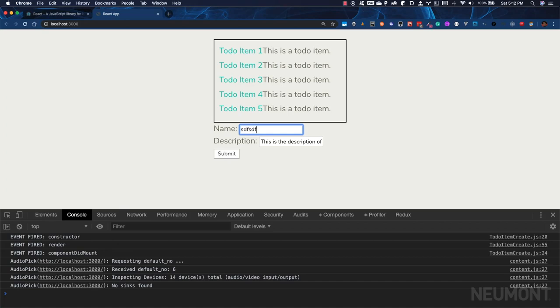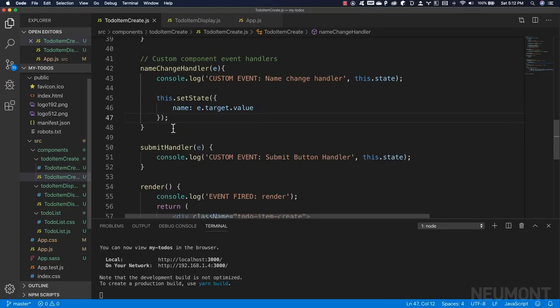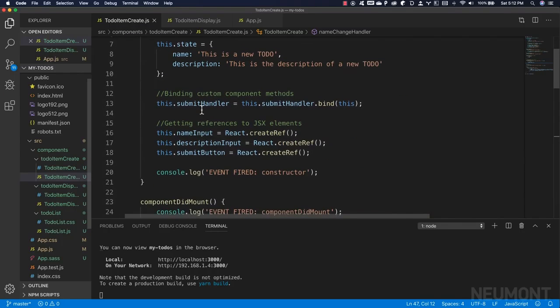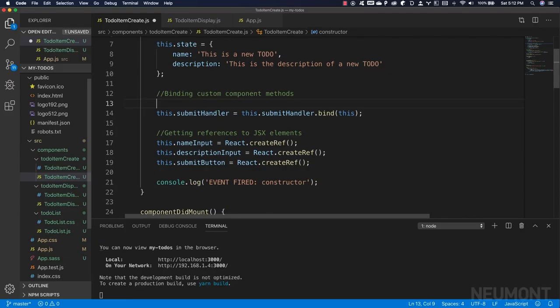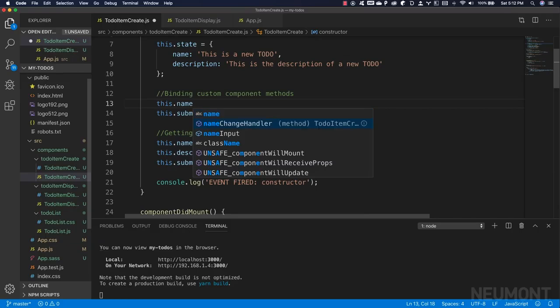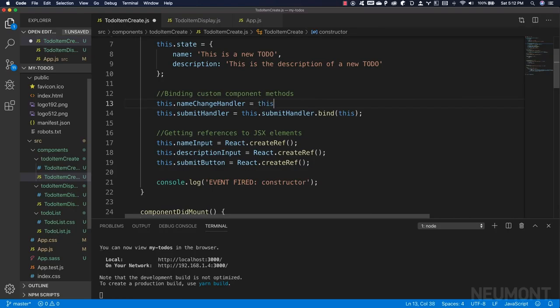But as you can see right now, no changes happen because we have not bound that handler to this yet. So now that we've got our name change handler, we need to do the same thing that we did up here with the submit handler, which is make sure we bind it to our component. So this.nameChangeHandler equals this.nameChangeHandler.bind, and pass it this.